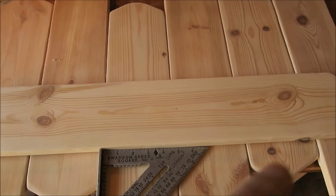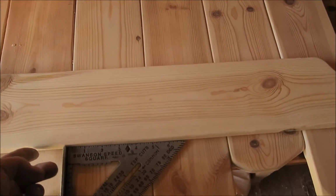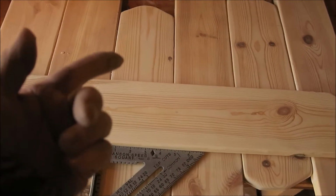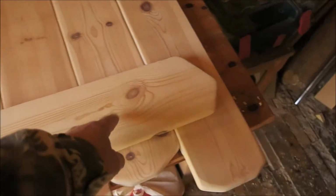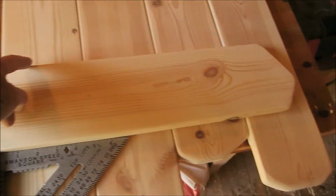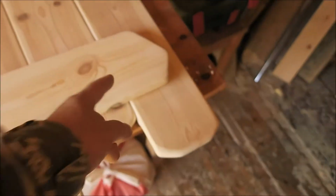Okay, then I tip that up, mark exactly where I want this edge to go, and then flip it over from the other side. I drill in plus glue in this edge, and then I'll stick some angles coming down.